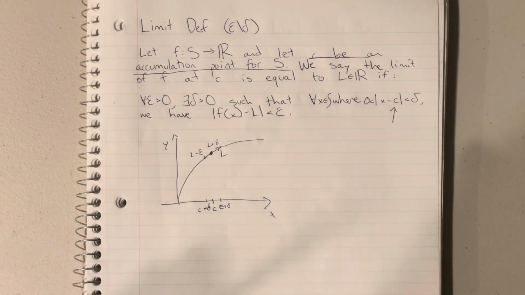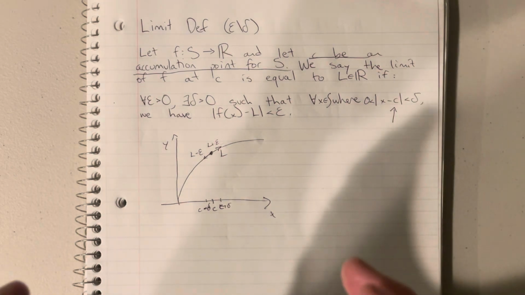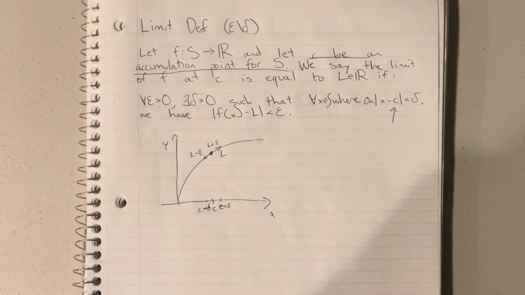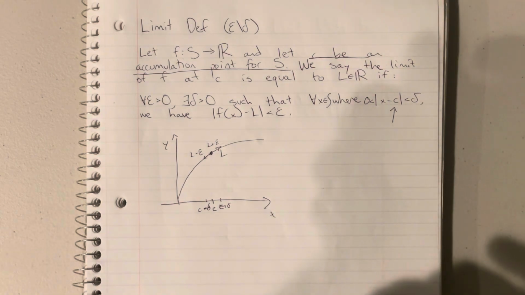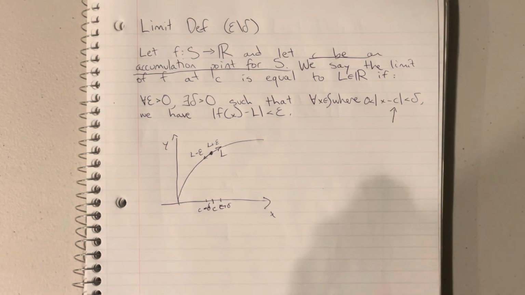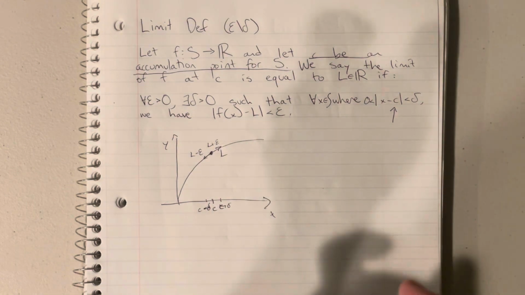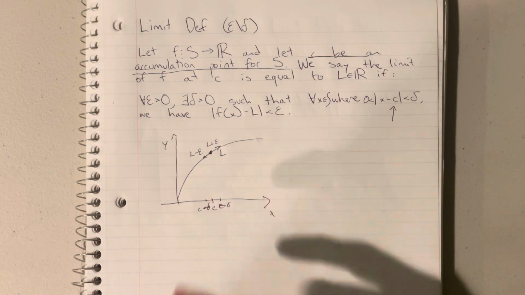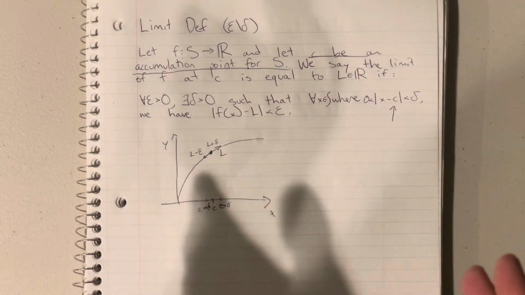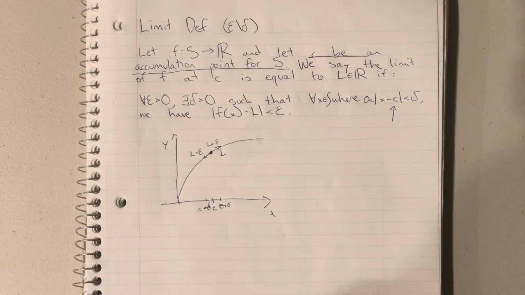So think of it as we're given some box that we need to constrain the distance from this limit value. There has to be something that's placing you in this box. What's placing you in the box in this case is the function, but where we are in the box depends on the function value. So we have this delta that constrains the input values from this accumulation point. And as long as it stays less than this delta, then we know that the distance between the function values at these input values and the limit is less than epsilon. So hopefully that made sense, and that's the general idea behind the definition.